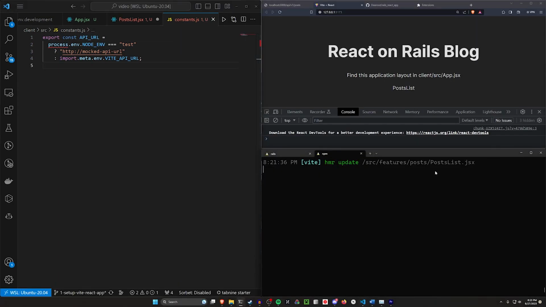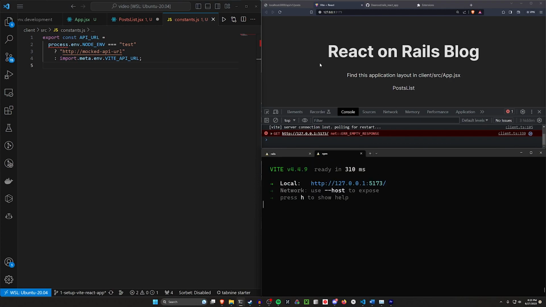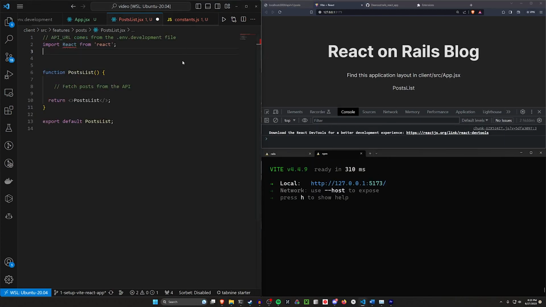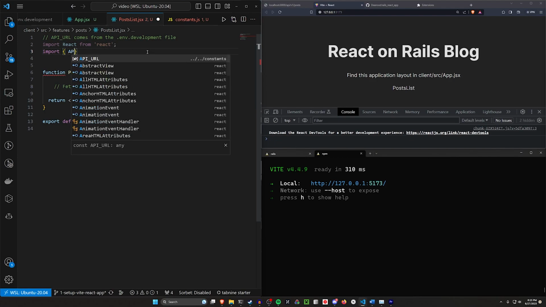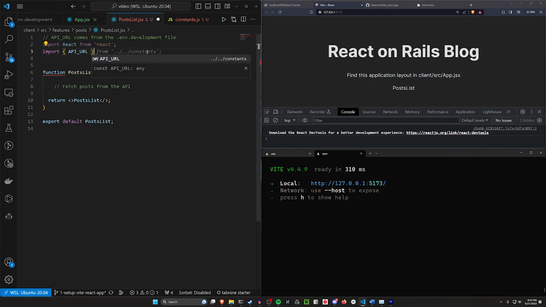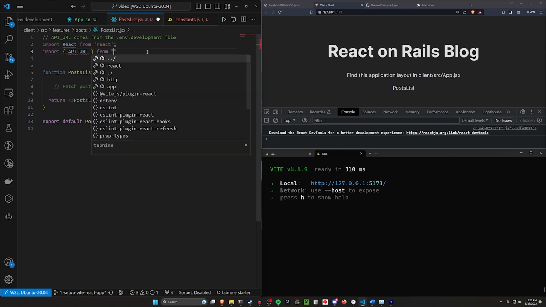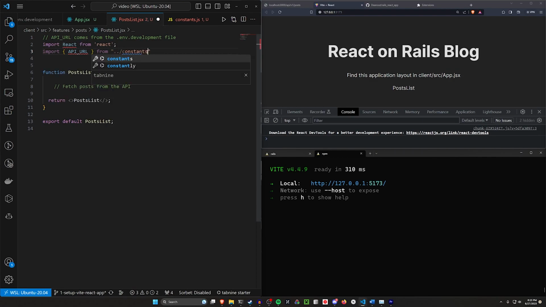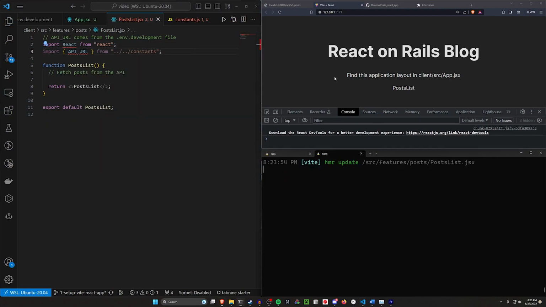So we can come over here, stop our server, run our server again, and refresh, and that should be working fine. We can come in here and import this API_URL to wherever we need to use it. So this might be imported into your services, for example. To do that, we have to use some braces. We'll say this is our API_URL, and we're importing this from, I think it's ../constants, or maybe it's double .., something like that, which should now import it. It's going to give me an error saying this isn't used, but that should be fine, hopefully.